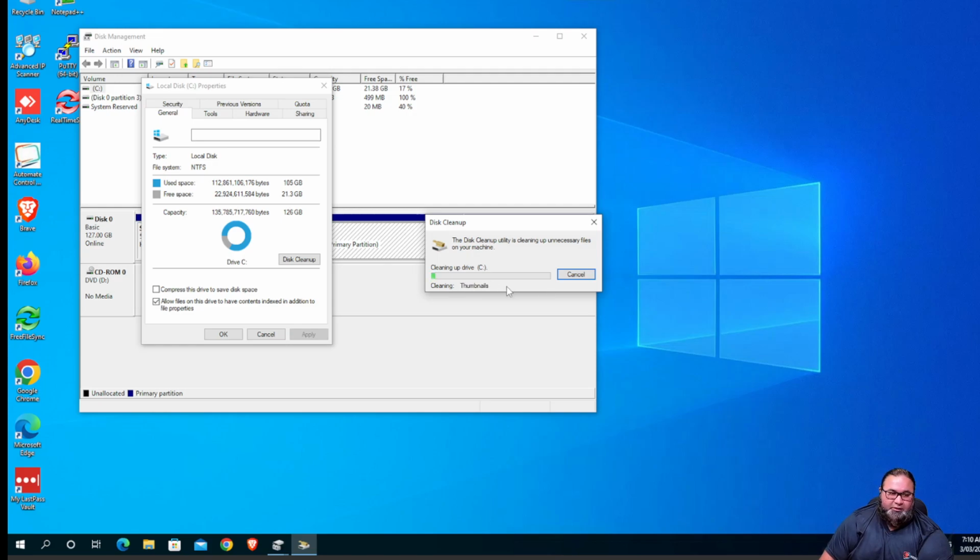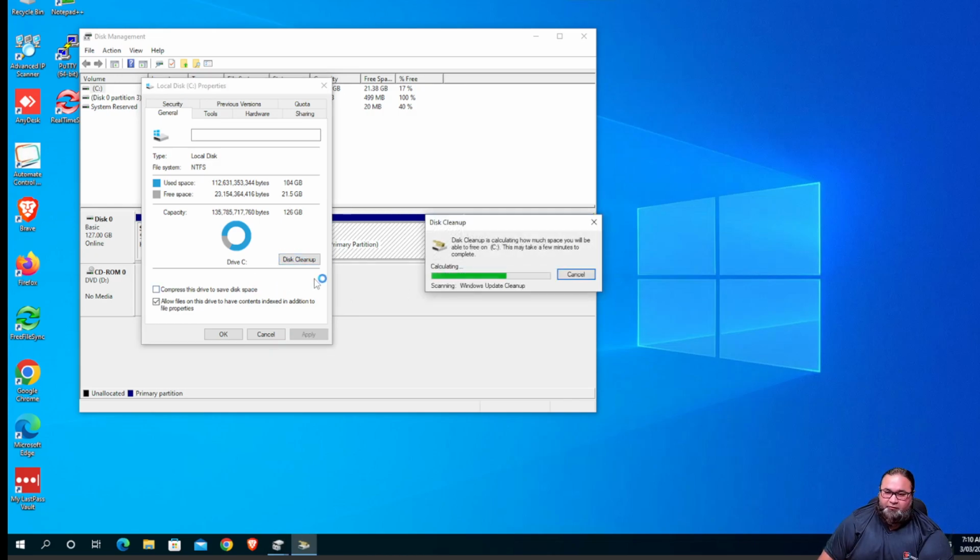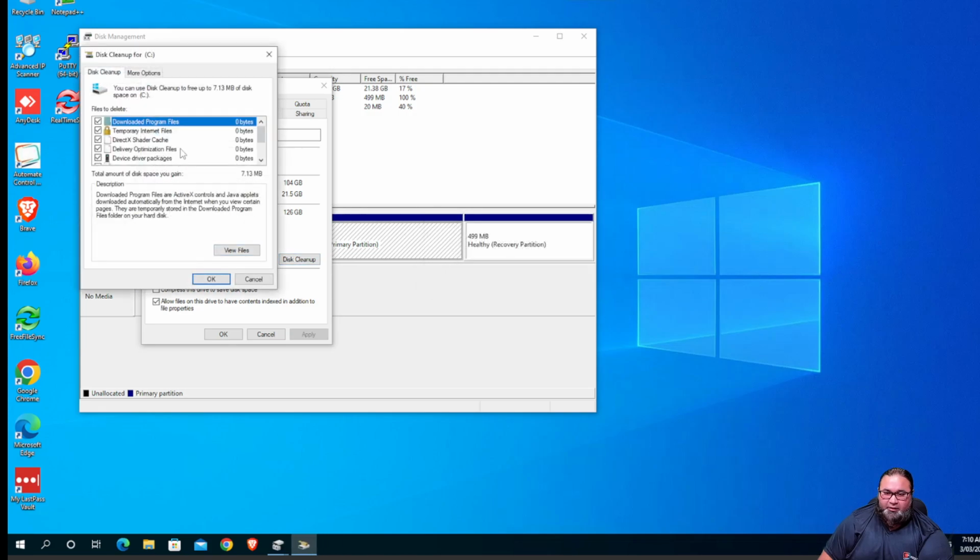Now, of course, when you run the disk cleanup, people can be a bit scared. Will it clean our actual files which we work on? No, it's only going to clean up your temporary storage files, which normally get stored while your computer works. It will also give you the whole details of which files it will clean up, so it's always a good idea to go through it and see which temporary files will actually get deleted.